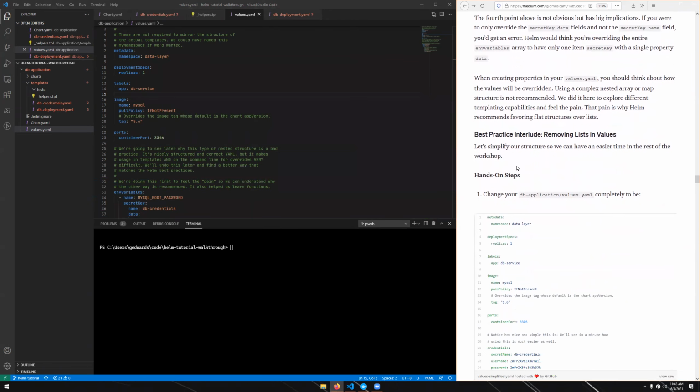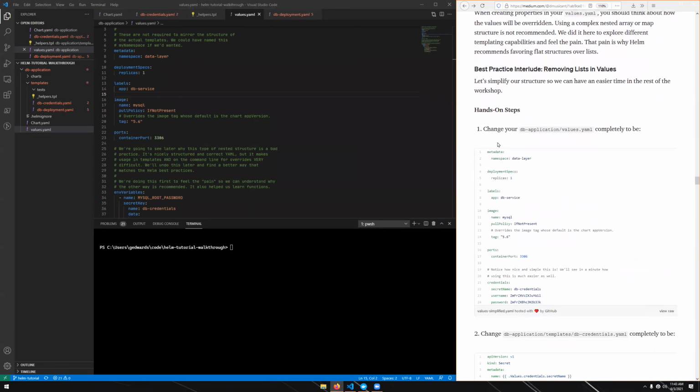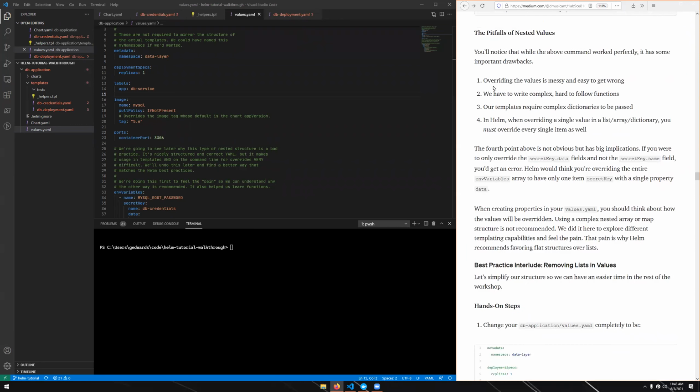Cool. So one thing to notice here as we walked through the functions and the values.yaml, if you want to go to your terminal for a second, Garrett, and just do an arrow up so we can see the previous command. So you'll notice here, it's actually very messy to replace that stuff in his values.yaml.